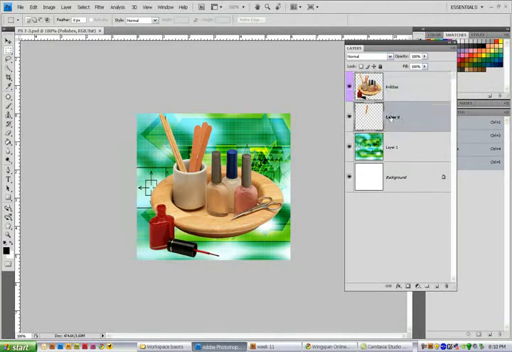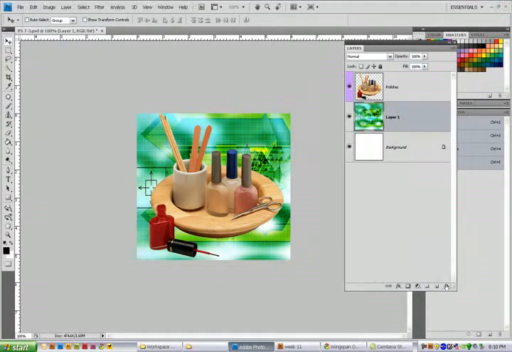Here we have a layer 2 that has one of these emery boards in it. So if I grab my move tool, that's going to be V on my keyboard, I click and drag, I can move just that portion of the photograph. If I want to, because I have layers, it makes it easy for me to just simply get rid of that information. I could just simply trash that with some of these. Obviously, we have a whole bunch of different cursor icons at the bottom here. That's one of the things that we can do with it. So I just deleted that layer.